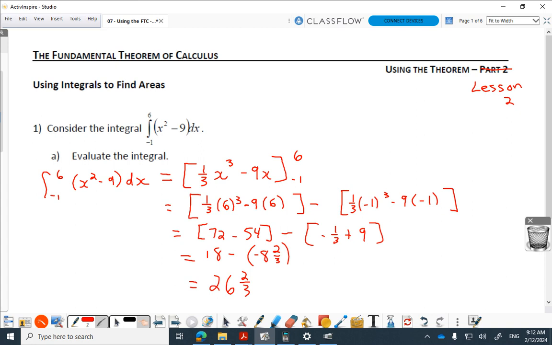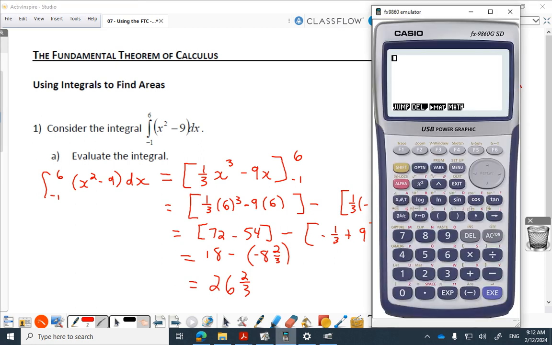However, you sure that's correct? No, I'm not. I did it fast on purpose. Yeah? And then I'm trying to show what you guys would do. Like you type it in, and then at least check this out. Integral x squared minus 9. Actually, I'm sort of hoping it is incorrect so that I can talk about what you would do in different situations.